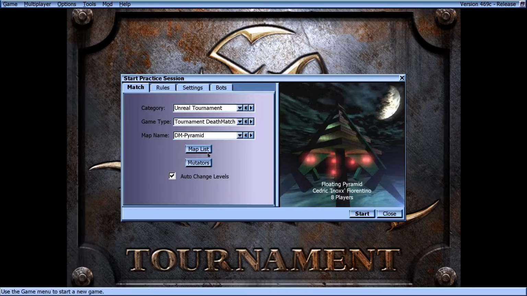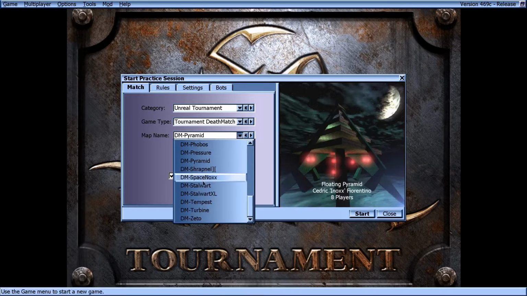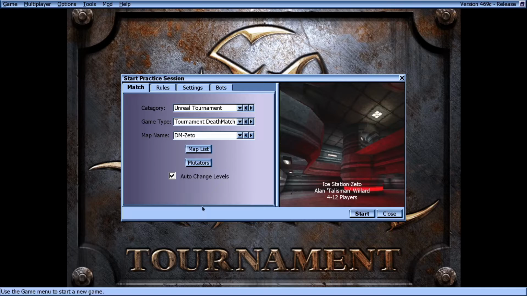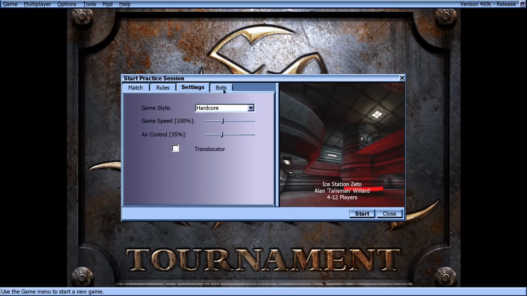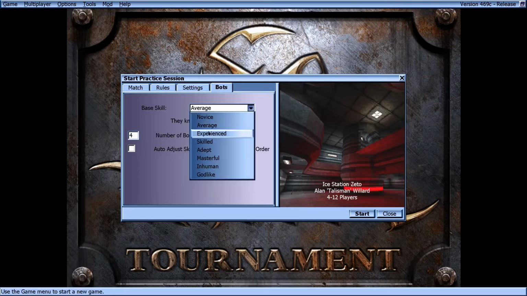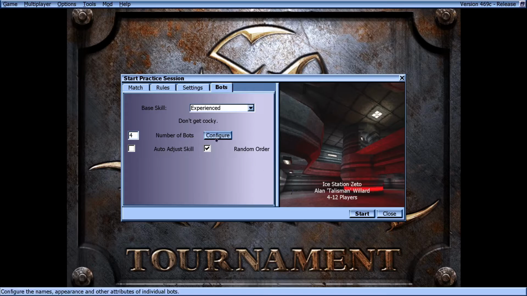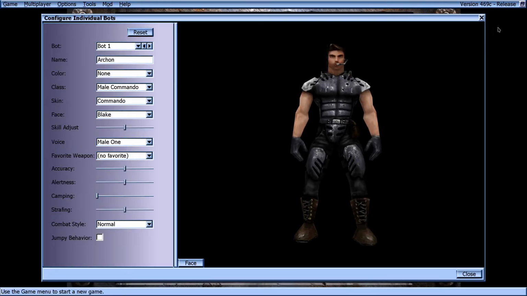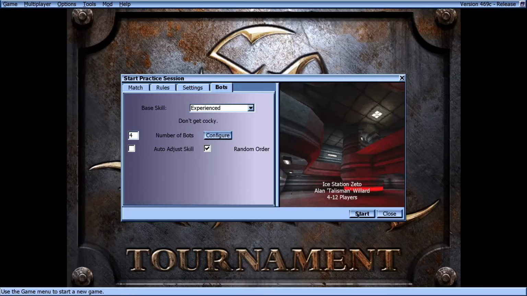As I said, this is kind of missing some content. I just don't want to have to install it. Rules, hardcore, bots. Put on experienced. Don't get cocky for bots. When we can configure the bots however we want, I'm perfectly fine with them being the way they are.